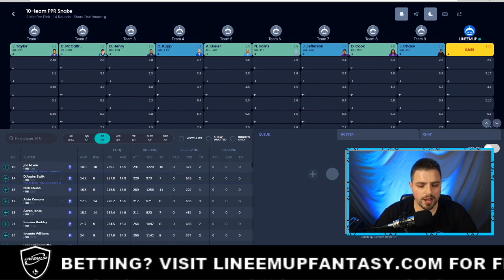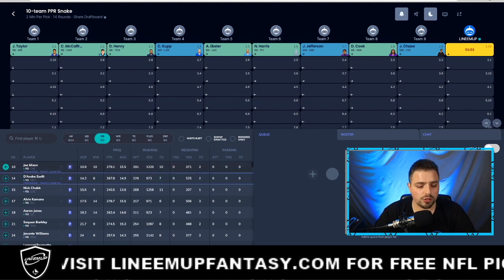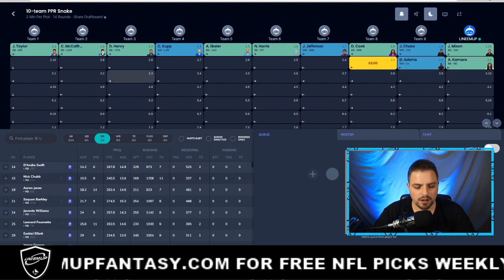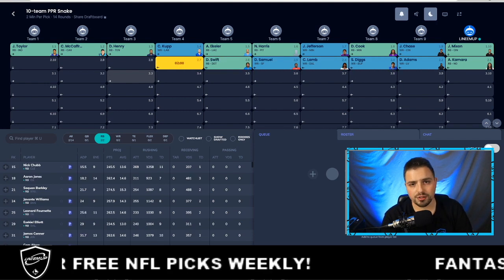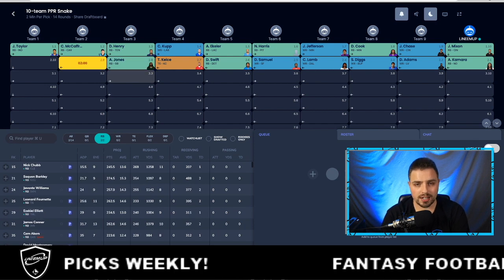So I'm going to go running back here, and looking at the running backs available, I'm going to go Joe Mixon and Alvin Kamara. Both of these guys finished as top 10 running backs last season. I think they have a great opportunity to do it again, so I don't mind either of these guys.